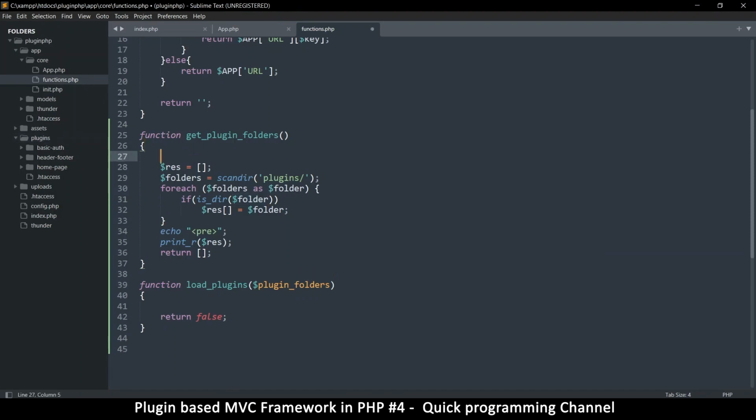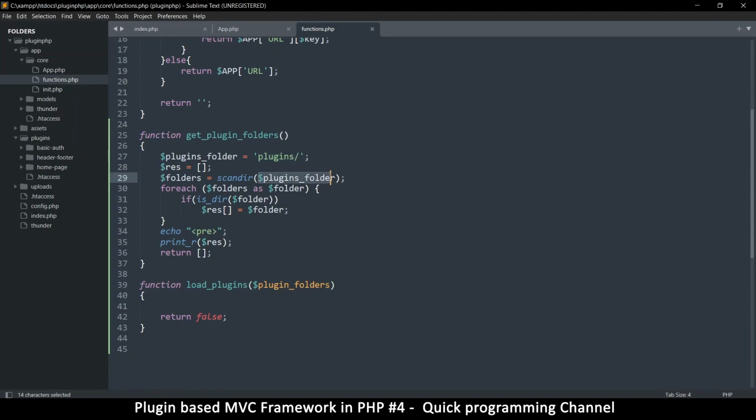So let's do this instead. I'm going to say plugins folder is equal to, and I'm going to move this guy over there like so. That way I can easily change it in one place. This is what you do whenever you start adding hard-coded values that are the same all the time. You just make a variable for that so that you have only one place to change it.